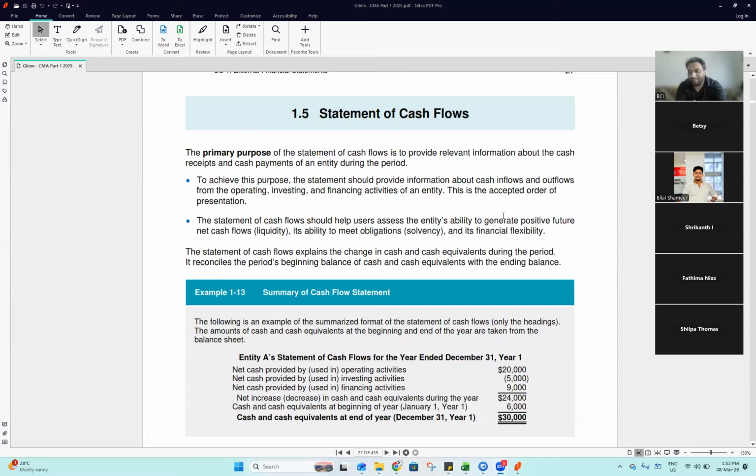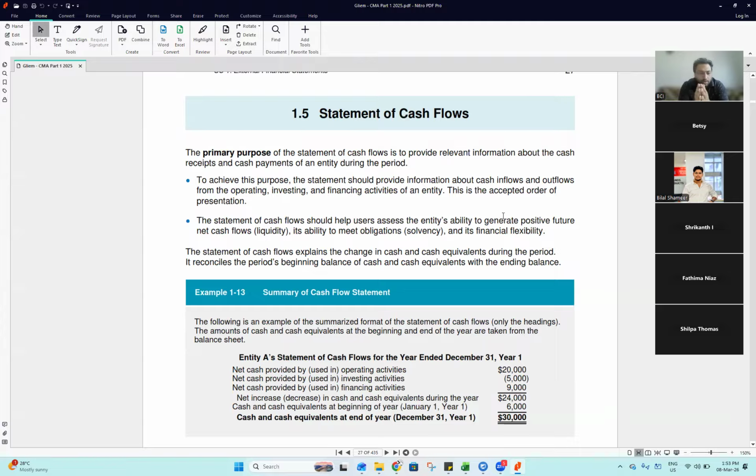Okay, let's start. Now, statement of cash flow. What is the purpose of having a cash flow statement? Before, in the finance world, people didn't usually prepare the cash flow statement. Everybody was concentrated on the balance sheet and P and L. But the balance sheet and P and L will not give you an idea how much cash you are having and from where you are generating cash. Cash can be generated in many ways, like financing activity, investing activity, or operating activity. That's why we prepare a cash flow statement.